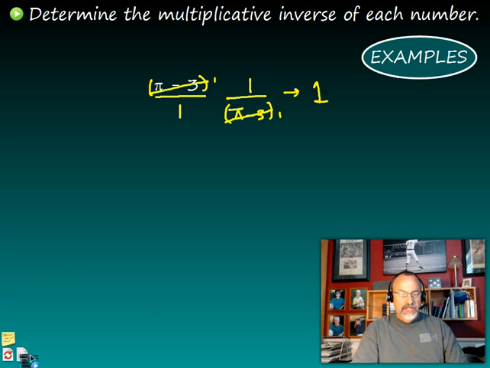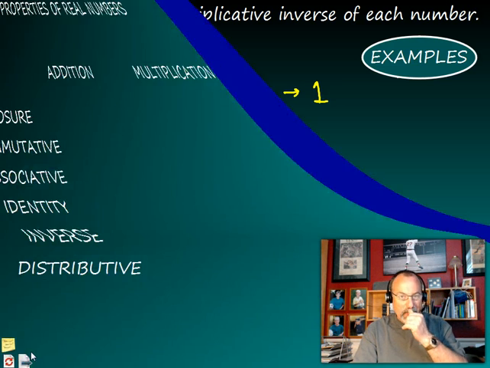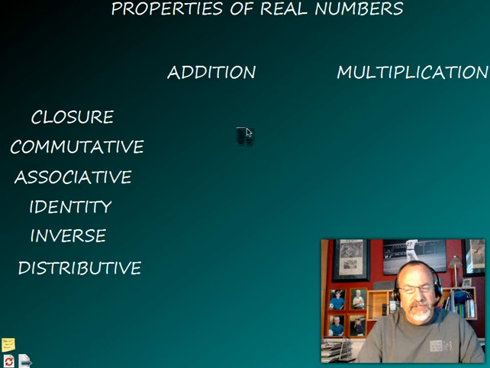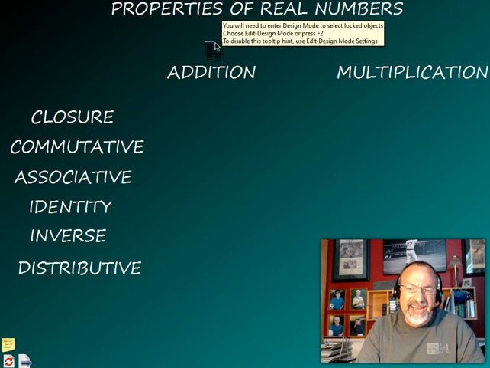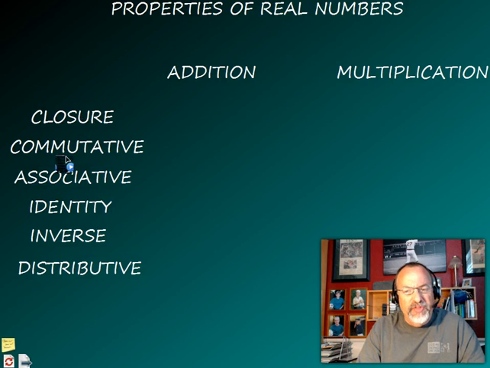All right, the next thing is some properties of real numbers. I'm going to cover these really quickly. They're not something we're going to do a lot with, but something that you kind of need to know. I'll run through what these words mean quickly, but don't worry too much about them.